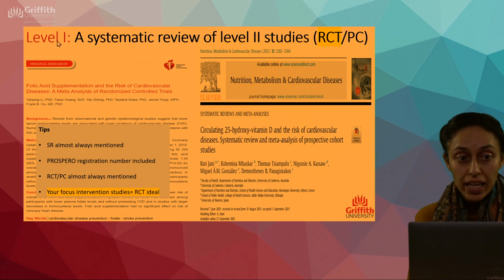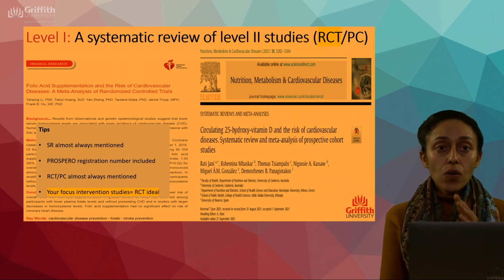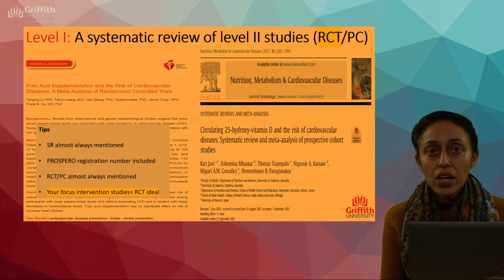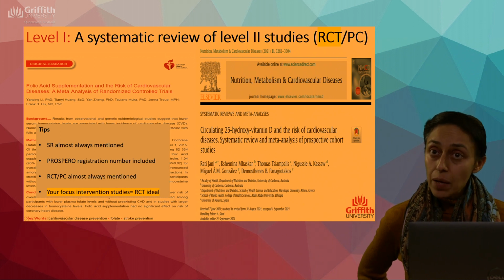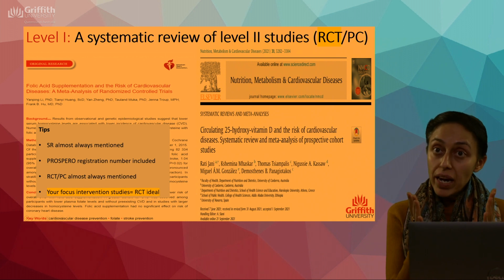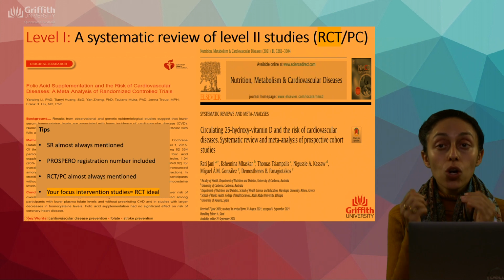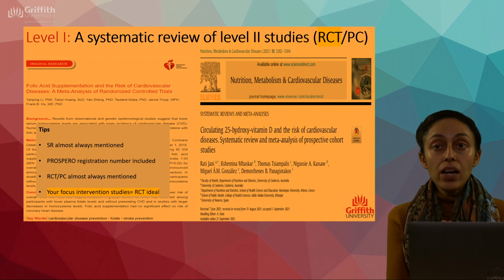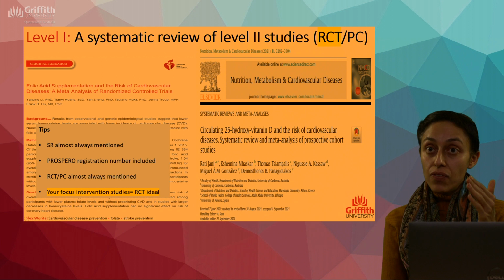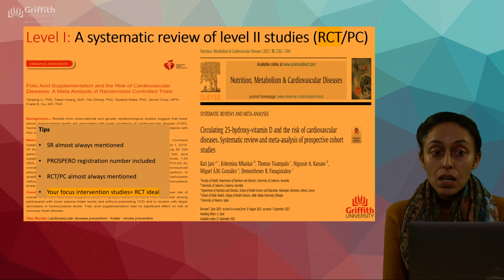So here, guys, this is an example of level 1 evidence, which is a systematic review. Now, some of you may have a question: are a systematic review and a meta-analysis the same thing? No, they are not. You can do a systematic review and it is okay if you haven't done a meta-analysis. If you have done a good systematic review of randomized control trials, then you are producing level 1 evidence. If you have not done a meta-analysis with this, that is okay, it is still considered level 1 evidence.